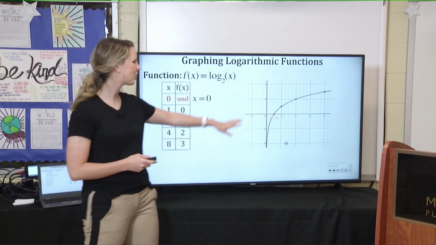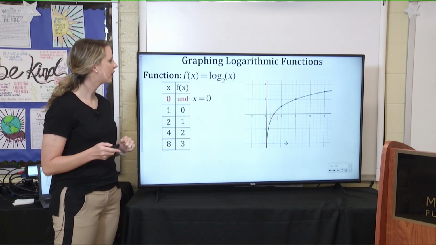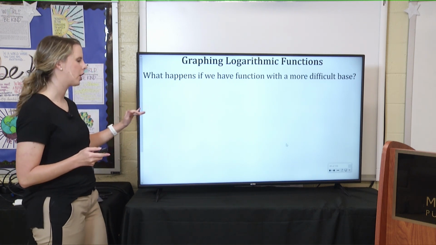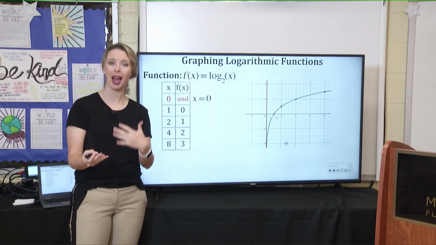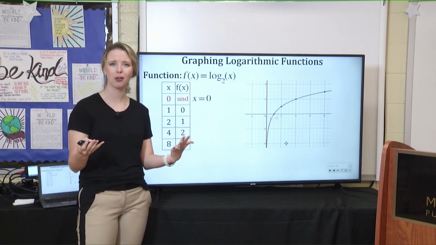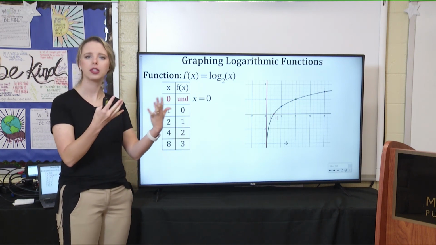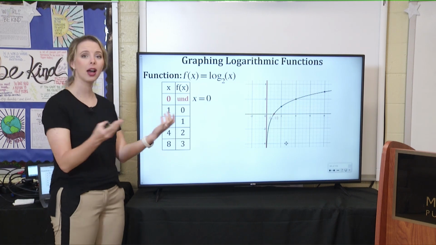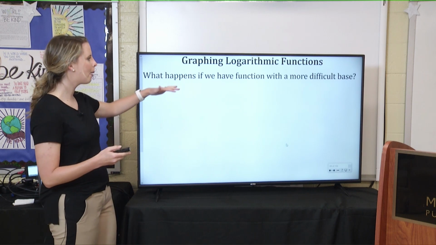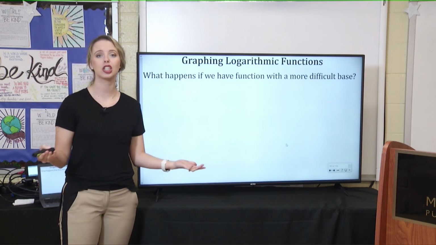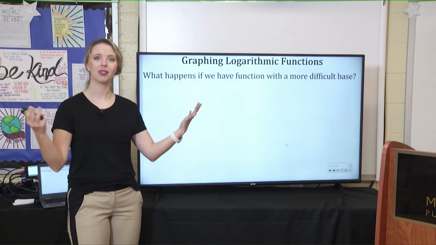So now we have an asymptote at x equals 0. On your paper at home, make sure you label that nice and pretty: x equals 0. I have it here; I should have moved it over. What happens though? Already this could be confusing because you're having to think backwards, and you may not have done that before, other than in square roots and cube roots. So maybe this is still kind of confusing. But what happens if we have a base that's even more difficult than 2? What if we have a base of 15?